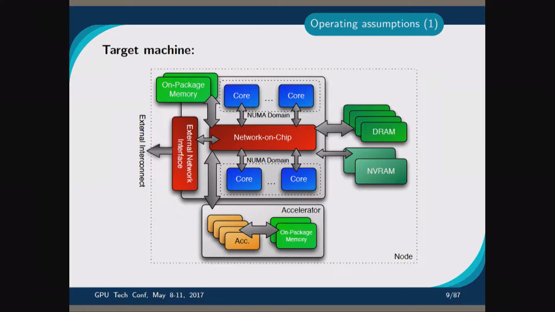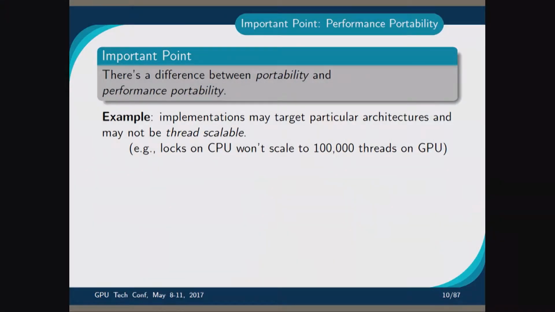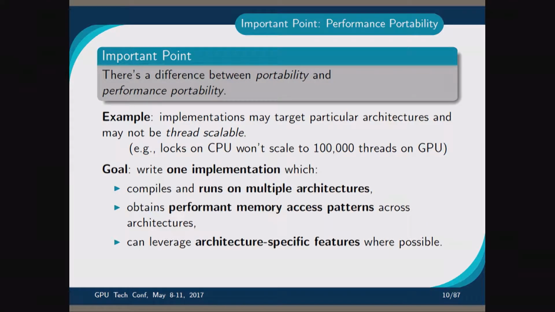And if you really want to get performance, you've got to worry about what data lives where and when, and who's going to touch it, and how they're going to touch it. So as I mentioned before, there's a strong difference between getting things to run everywhere, to be truly portable. Can I just throw an OpenMP pragma target and it'll run on a GPU? But how well? So we want implementations to be able to run and have good performance.